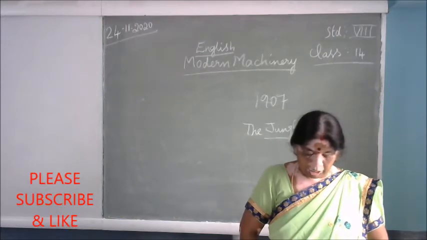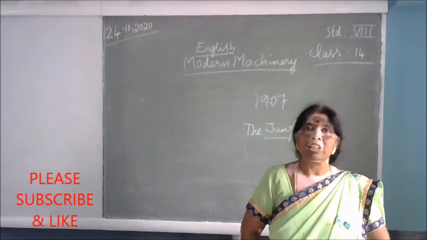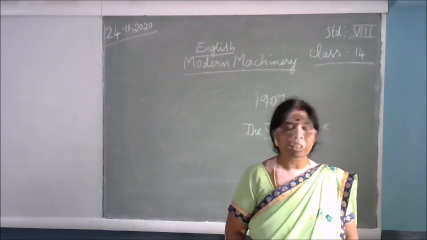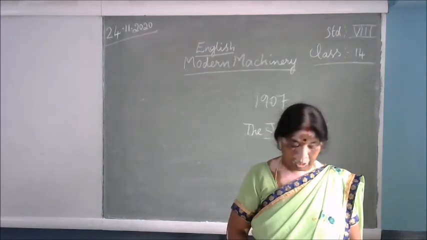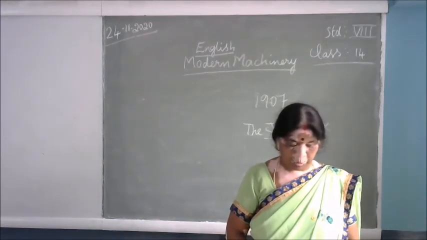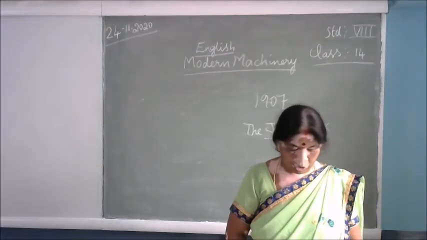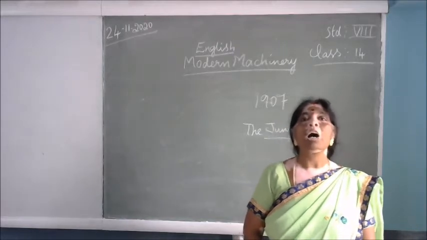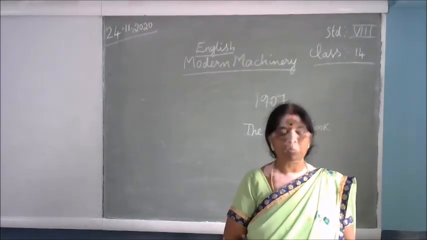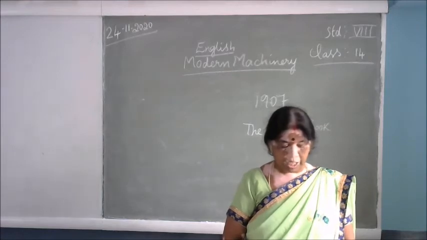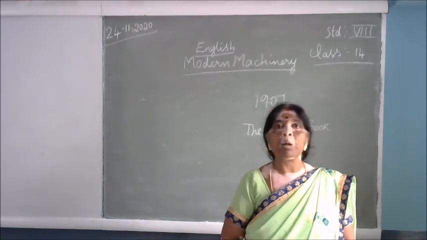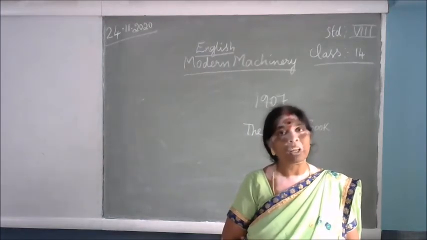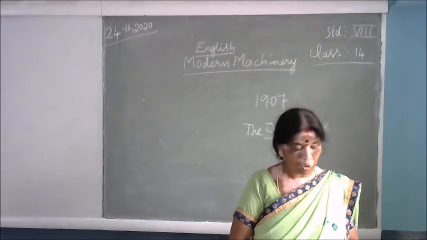Kipling received the 1907 Nobel Prize for Literature. He received a Nobel Prize in which year? In 1907 for his literary work. He was born in Bombay, in the Bombay Presidency of British India, and was taken by his family to England when he was 5 years old. After he was born, he was in India, and then he was taken by his family to which place? To England, when he was 5 years old.